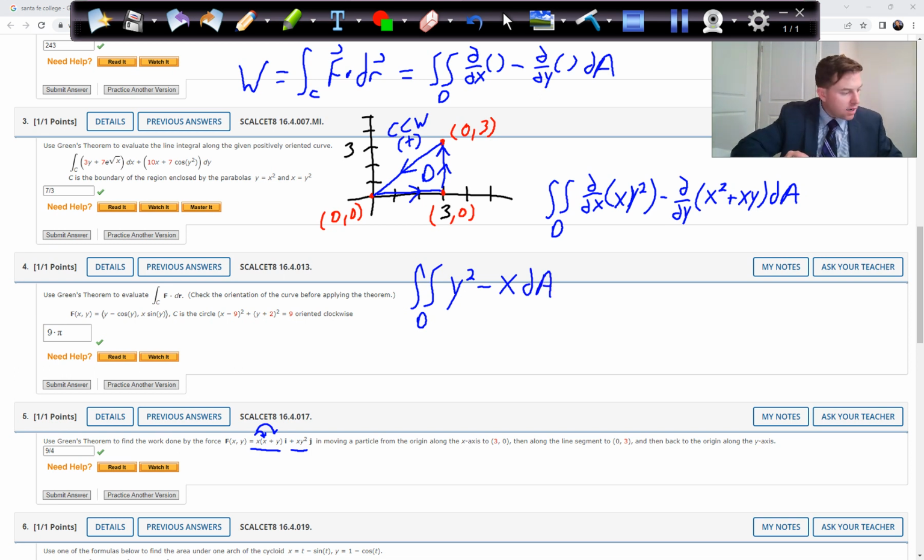Okay, and now we want to look at what the equations are for these lines. So I'm looking at these again, and I notice I did make a mistake. The line segment (0, 3), that is back, that is not there.